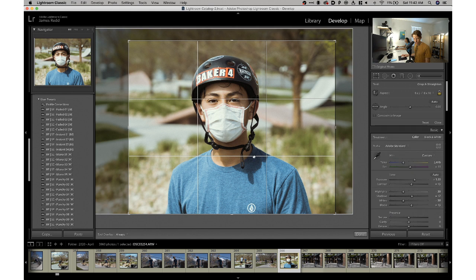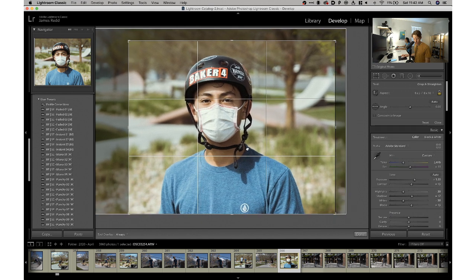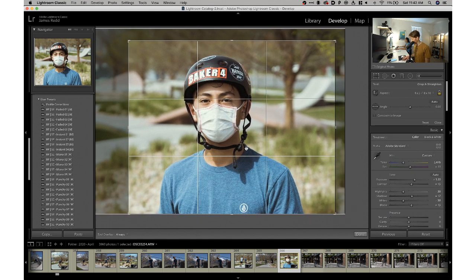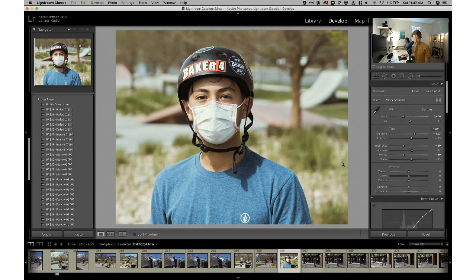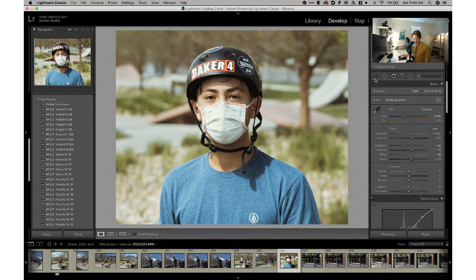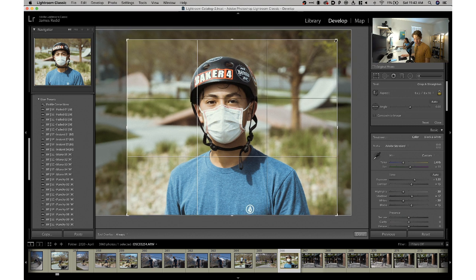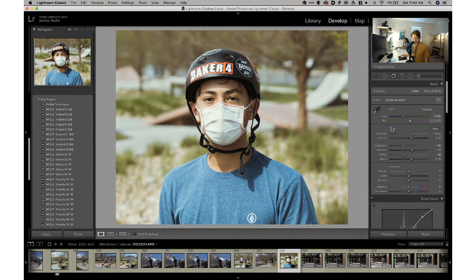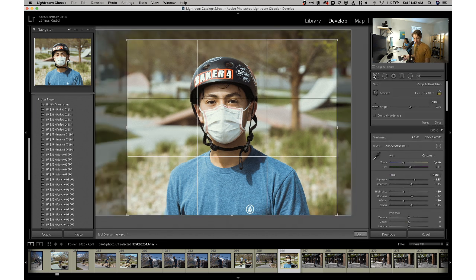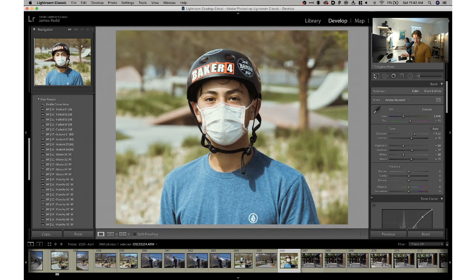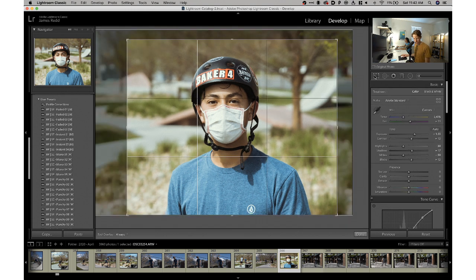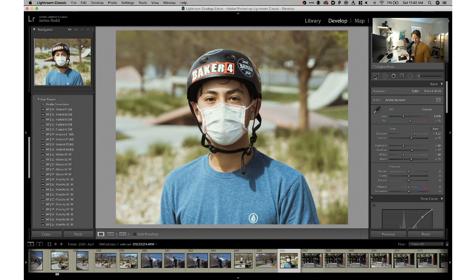Because ideally, you'd want his shoulders to be right in the middle there, right? But that puts him way off center, so that's not quite what we want, which might call for an even wider crop, to be honest. That feels okay, right? Okay, yeah, that feels good. We'll do that.